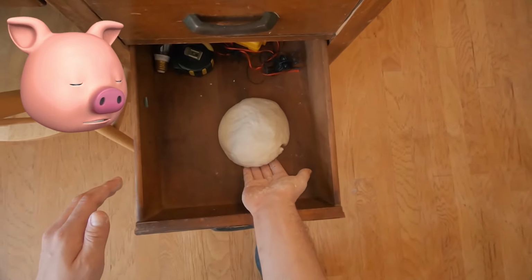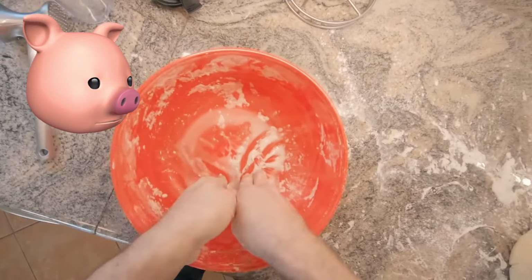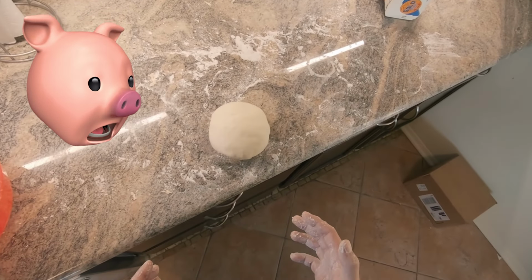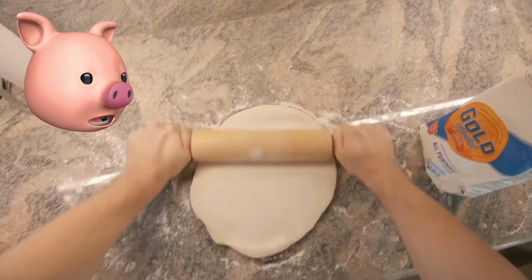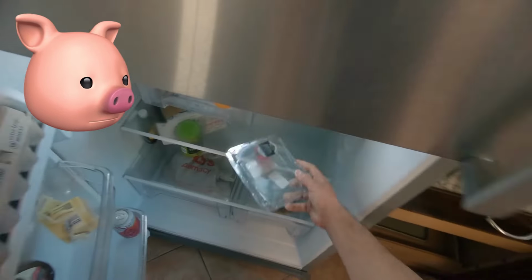Now he's petting the dough. You see? You see what I mean? It's come to life. It's taking over. And now we're going to get a little bit of scraps. Is that a baby dough? Wait. Did he just eat the dough? Oh! Oh my. Okay, we just witnessed doder. Like murder, but doder.